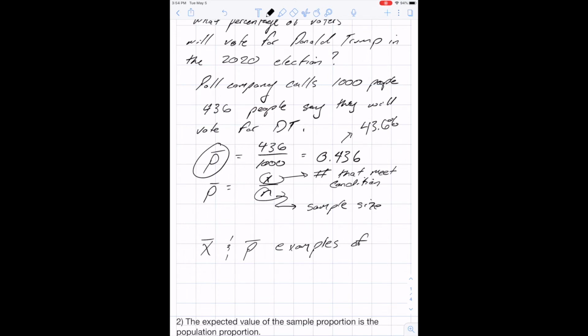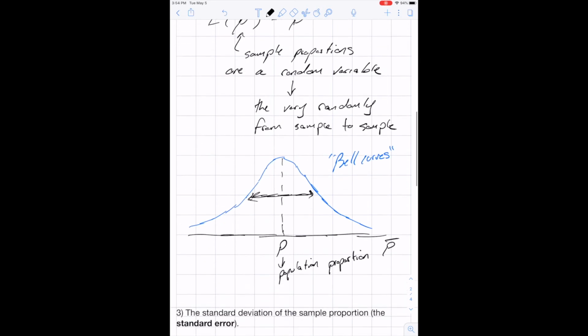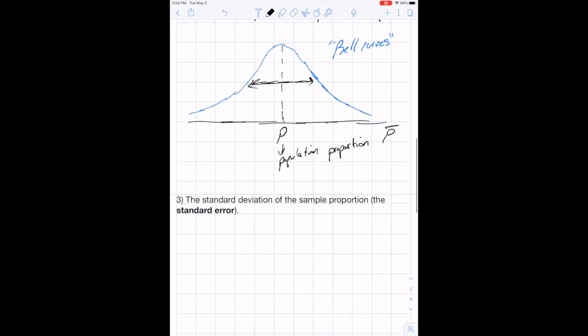of sample statistics. Other examples of sample statistics are the median. The sample standard deviation itself is also a statistic. And really, any time we're taking a sample and calculating a statistic from it, whether it be a sample average or a sample proportion or a median or a maximum, those are all different things we can calculate from a sample.